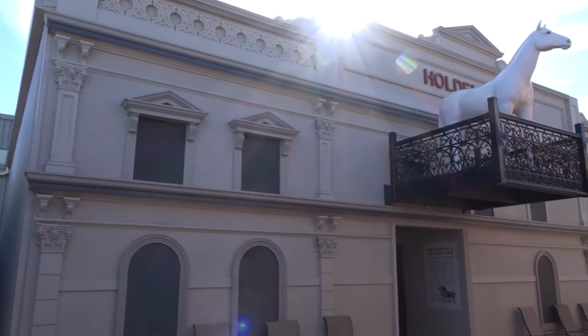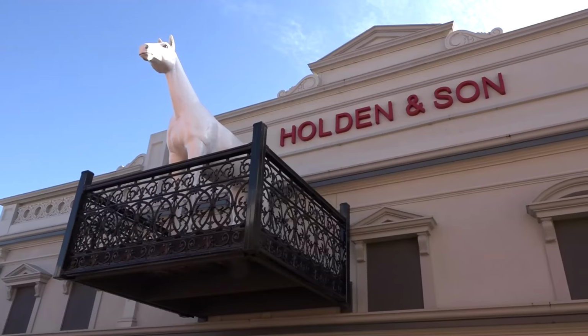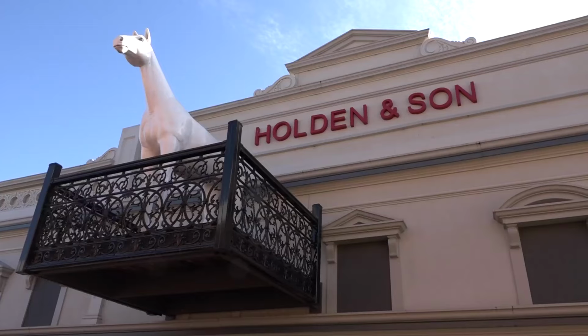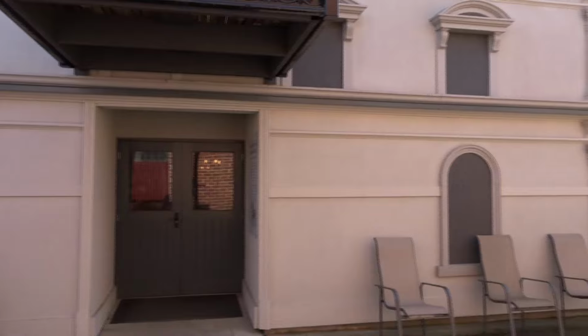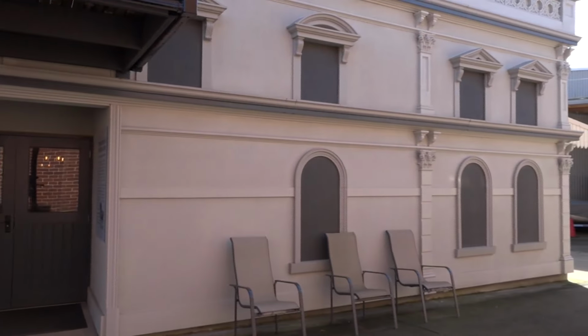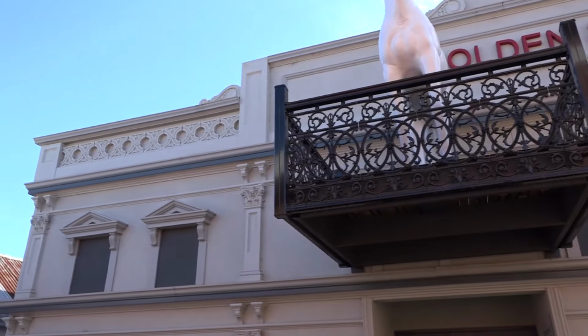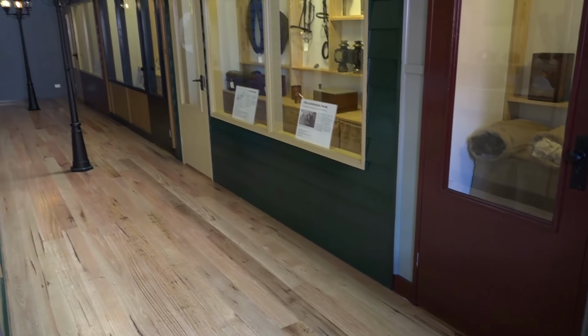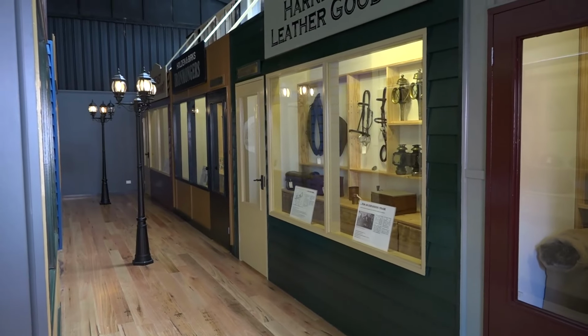Well, it starts right here with this newest acquisition, this beautiful building with a facade out the front. It made me feel like I was in the United States of America because they're big on their facades on their buildings. And I think the theming with what you've done, back in the days of Holden and Frost. So what you've done here, you've got like this little village in here. So you might just want to start by telling us a little bit about each section. So the saddle side of things behind us here, what's going on there?